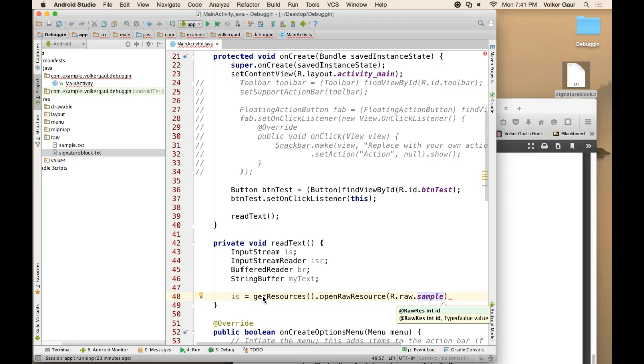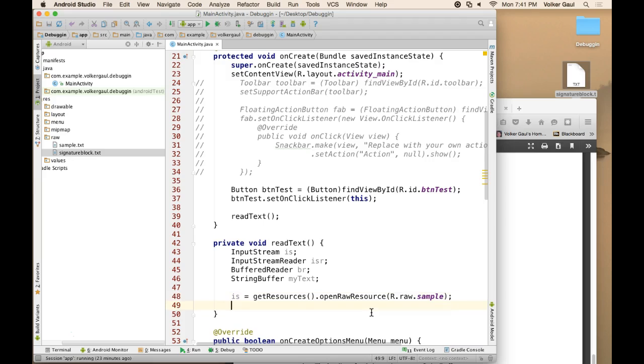Notice the .txt extension is not included. Remember when we were working with images, the .jpeg, the .png was not included on the file names in the resource name. The file name is still sample.txt, but its ID is simply the name without the extension. You put the extension in there, it will not find it. So now this says, point to that file over there. It's in my resources.